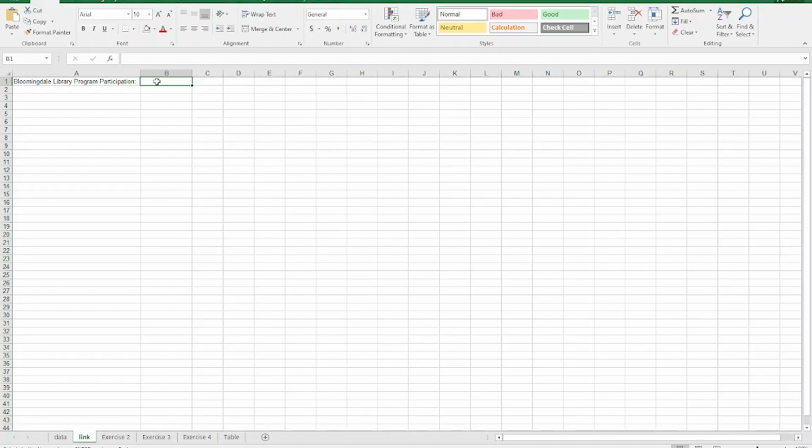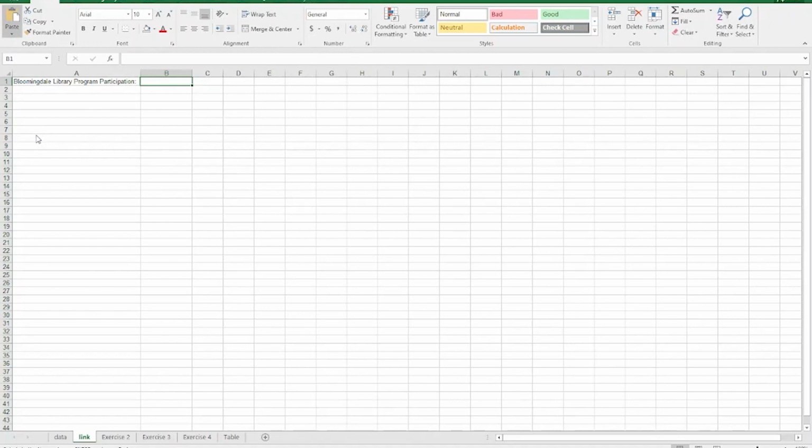Now, some of you might think that we would paste here. That would create an error because that would be attempting to copy and paste the formula from one place to another. Why it would generate an error in this situation, I'll explain later when I'm going over formula errors that can come up. But what I want to show you for creating the link, instead of clicking on the paste button, we go to the pull down arrow underneath it and we choose paste special.